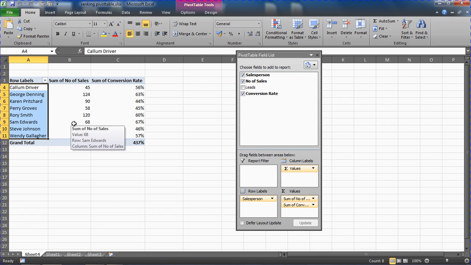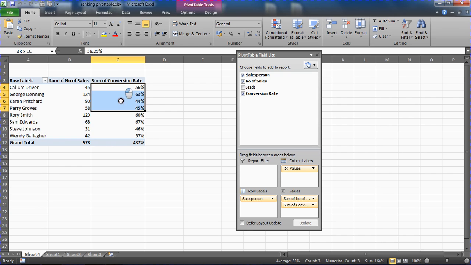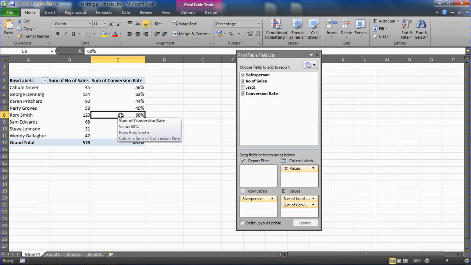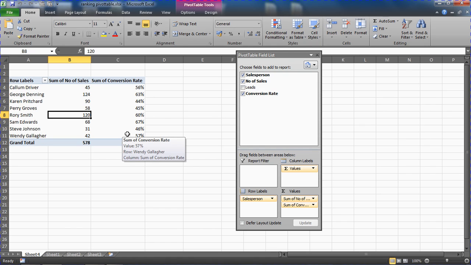You want to maintain this order. And also, to amplify this example, I've got two fields, so I can't sort by them both because they're both different fields in their own right. I would like to rank by both fields, so the person who made the most sales is not necessarily the one with the best conversion rate, and we can see that within our data. So the first thing we need to do is bring in the fields again.